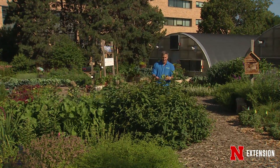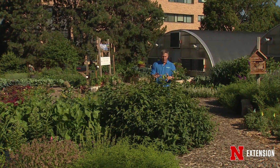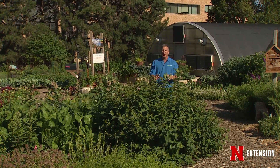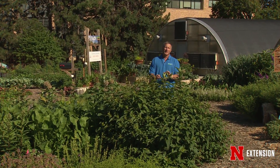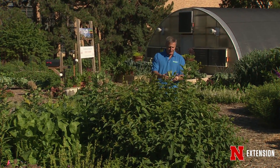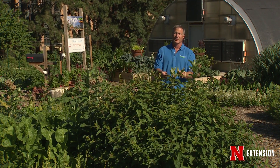I'm here in the backyard garden today surrounded by milkweed. Milkweed is a wonderful plant, very beneficial for your garden and for the landscape. In the state of Nebraska, you might think there's just this one type — common milkweed — which is prevalent in the backyard farmer garden, but there are actually 17 different species in the state.